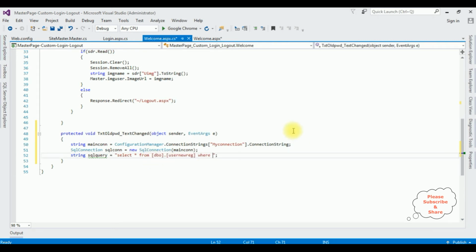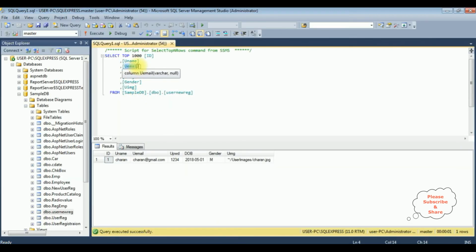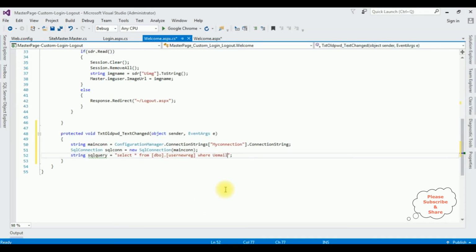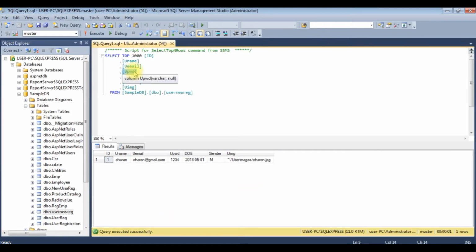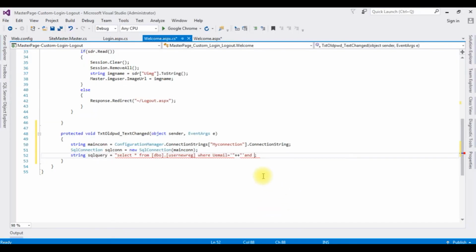Where the username is uemail equal to single quotes plus plus, and the password upassword is equal to @upassword.